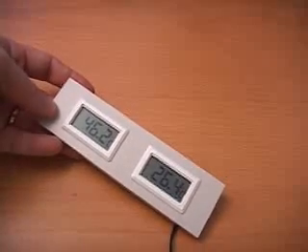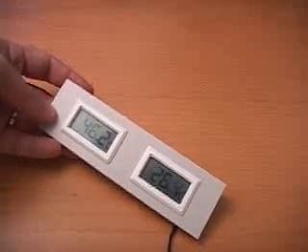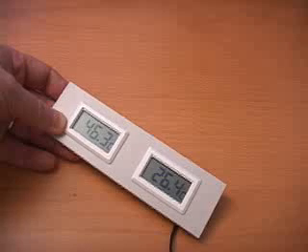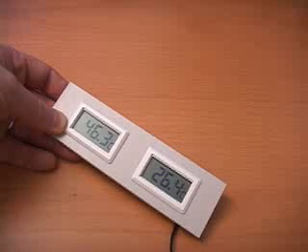Now that the hard drive has been inside of the enclosure for some time and is currently at maximum load, you can see that it's a whopping 46 degrees Celsius — certainly very hot. The maximum temperature recommendations for a lot of hard drives is around 55 or 60 degrees Celsius. It's certainly below that maximum temperature range, however this is extremely hot for a hard drive.